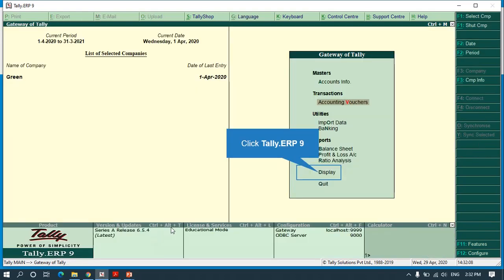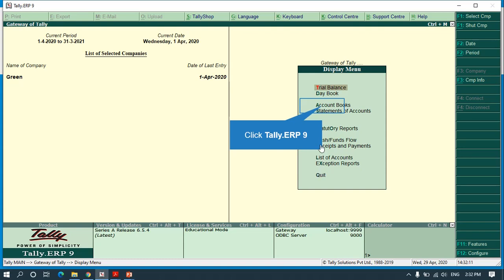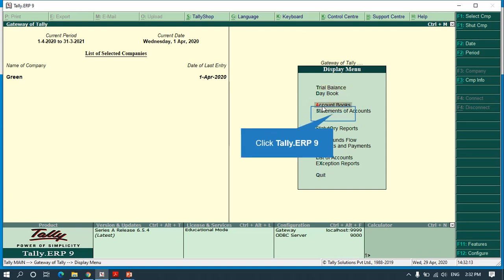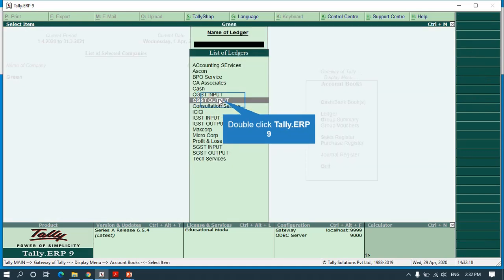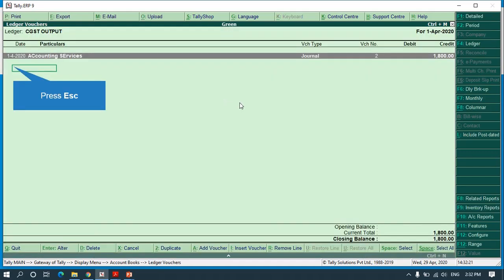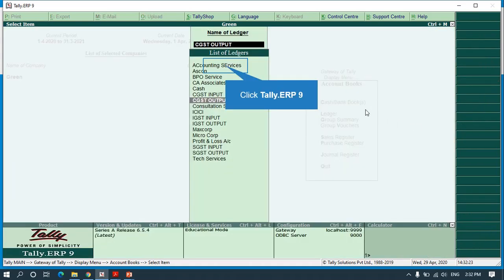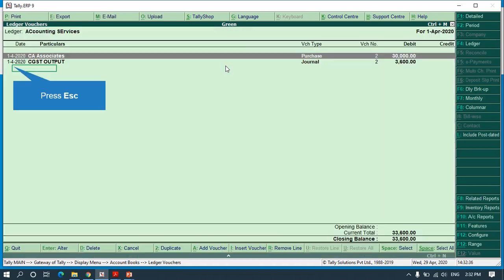Let us go back and check in display, accounting books. Let's see GST output. See, we have 1,800 tax liability payable, and in accounting services, the value of the purchase was 30,000 and 3,600 is added as tax.